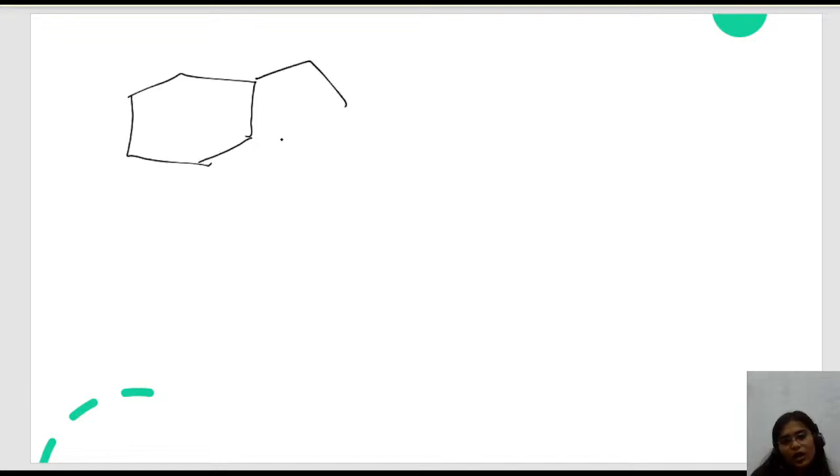Anyone, can you tell me whether the given aniline is aliphatic or aromatic? Do you know the difference between aliphatic and aromatic? My question is aliphatic or aromatic, Shiva. I'm not asking about alicyclic or acyclic. It's aliphatic, and I can prove this as well. Why is this aliphatic, Shiva?